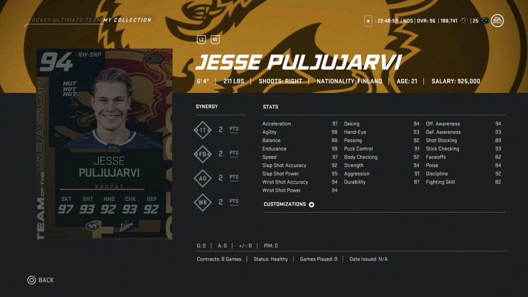After that, we've got the 94 overall Jesse Puljujarvi, 6'4", 211, right-handed. This is a card I would probably invest in. The reason being is we have no insight on what the new events will be, and especially with the season being suspended, they're going to have to get creative. But I could see a situation where if there's a draft event or anything like that, Puljujarvi could get a flashback for being so highly drafted. Not to mention he's already huge. So 6'4", 211 is fantastic.